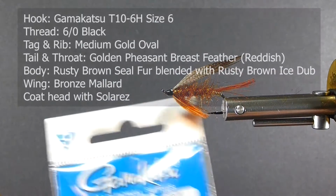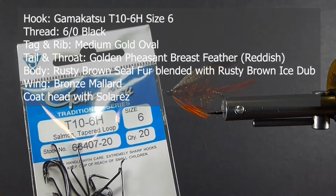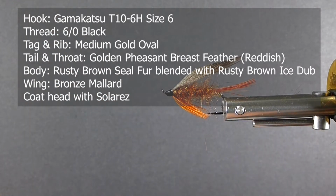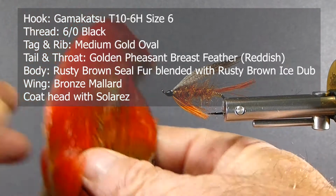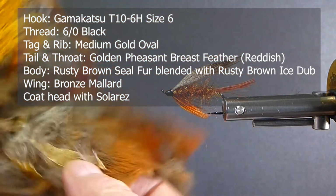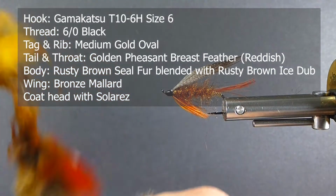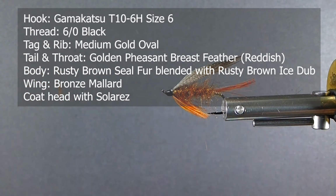So let's go over the materials we use to tie this fly. You can use a Gamakatsu T10 6X heavy salmon fly hook. It's got a tapered up eye. We're going to be using just some black 6/0 thread to tie with. The tail, I'm going to swap out. I'm just using the bottom, these red fibers or hackles here from the golden pheasant skin. Those skins have a great amount of different colorations, and they are very moderately priced. A lot of times you get the heads and everything, so you have the crest feathers along with it. So it's a good way of buying it if you're into any of those kinds of flies.